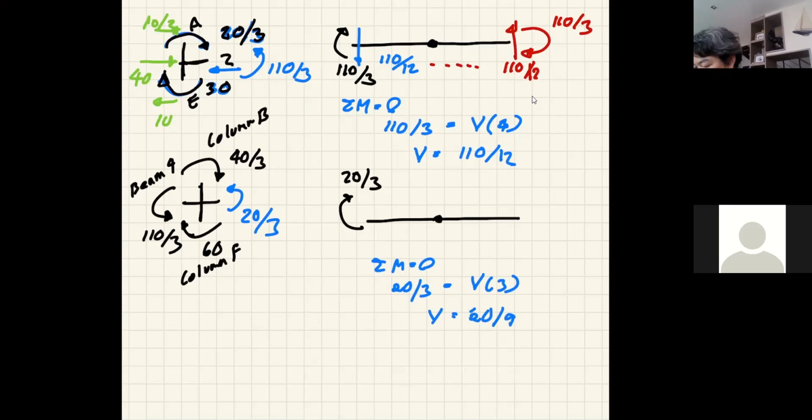Okay, so that's 20 over 9 coming down. So you know the numbers on the left. You can go to the right. That's going to be another 20 over 9. So that means the moment here will have to be 20 over 3 ton meter. Okay, and the very last one is again the same business.